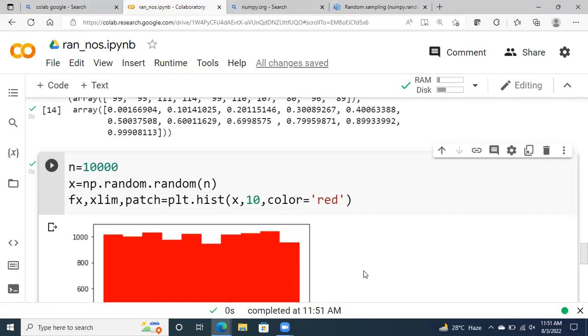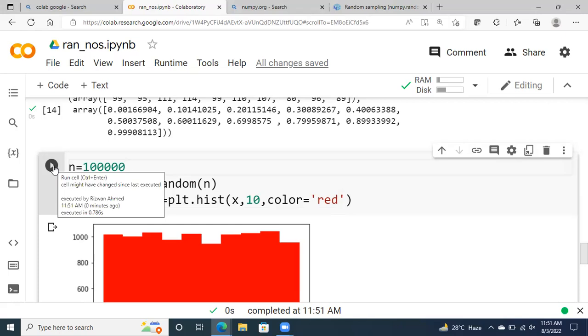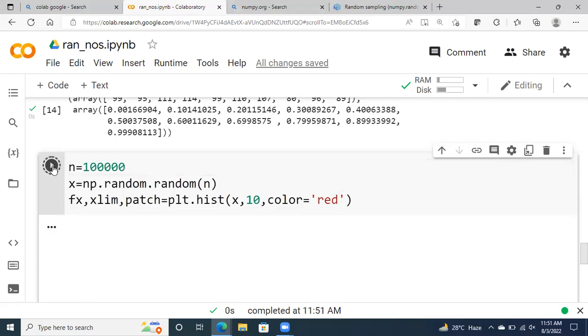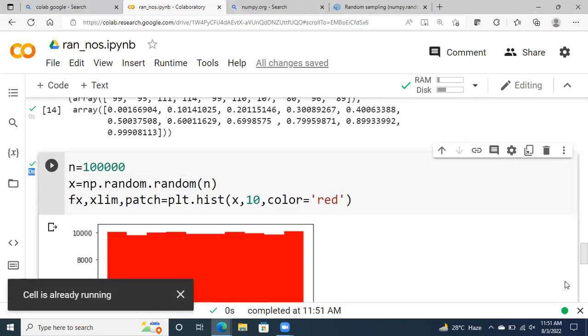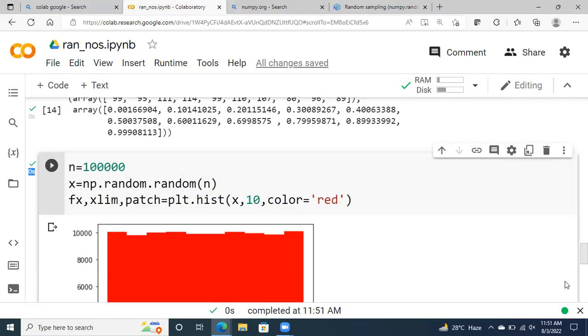Let me increase it some more, raised to the power 5 particles. We are moving towards Avogadro's number. So this is the distribution. So at least at academic level, your calculation should start at this level. At this level, these random numbers are uniformly distributed. So the first base random number generator is a uniformly distributed random number, right?